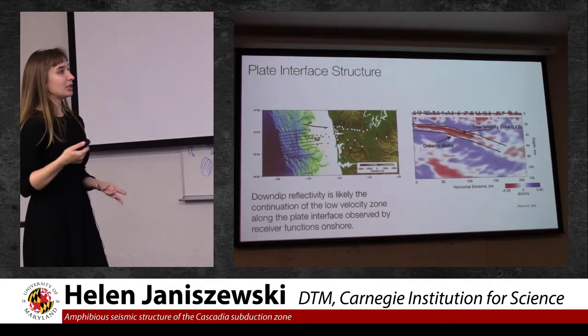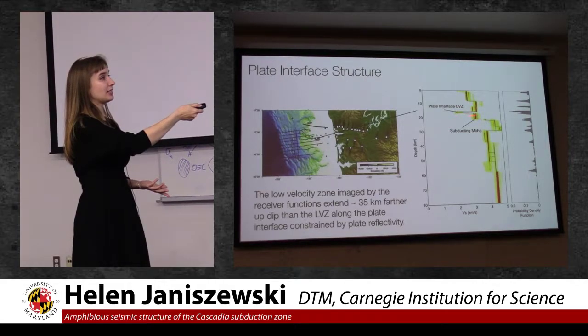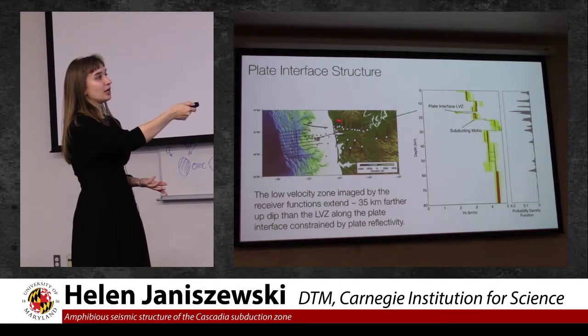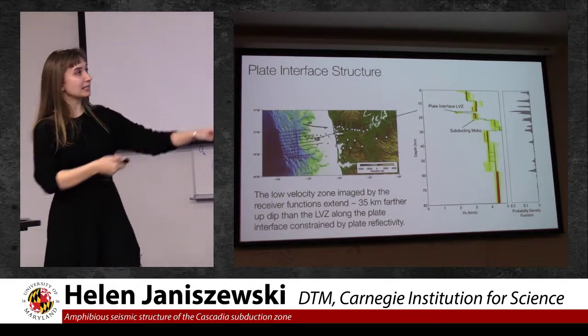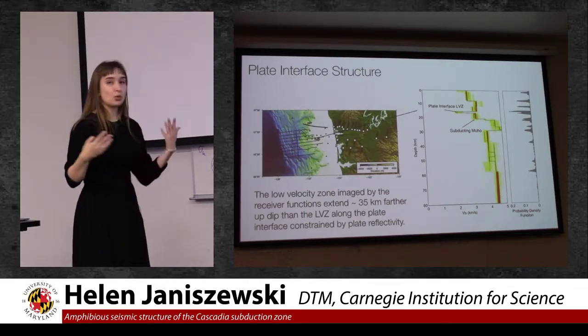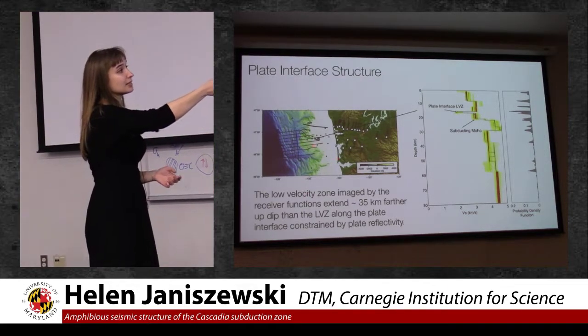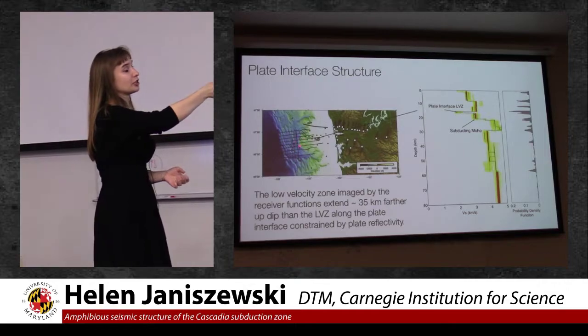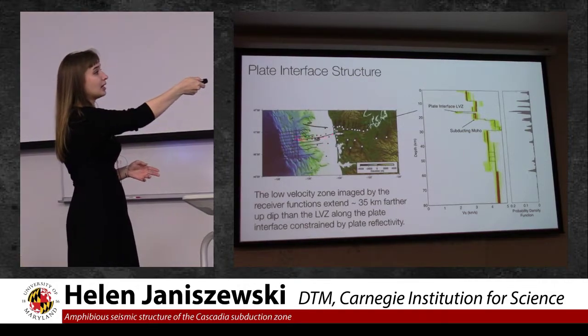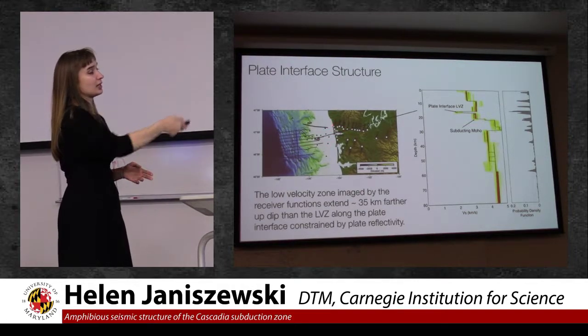But you should be questioning this, because if you remember, when I showed you this plate interface here, that station was here. And that is farther up dip than where I was just telling you the reflectivity is ending in this region. It extends about 35 kilometers farther up dip. So what is going on? Why are we seeing this low velocity zone that seems to indicate the presence of either elevated pore fluid pressures or sheared sediments underneath that station up here, but it's ending much closer to the coastline a little bit further north?